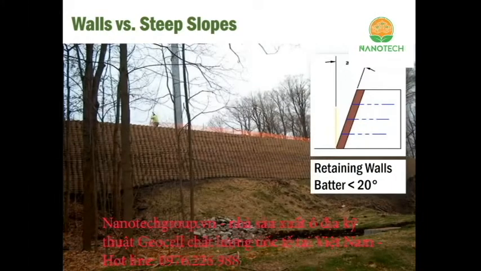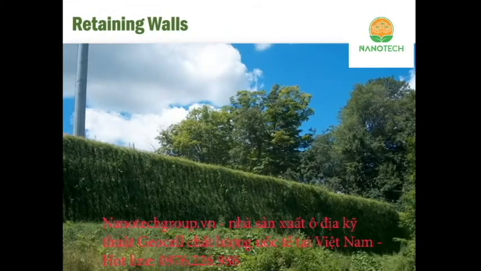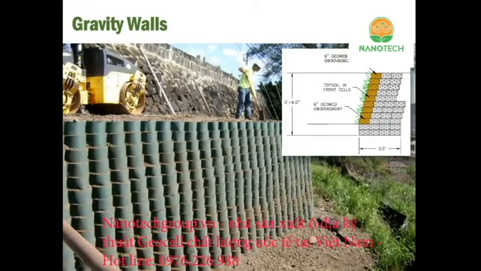Walls are defined as structures with a batter of less than 20 degrees. So there's no limit to how high we can go with the fully vegetated. It can be seen how well the wall evaporated through plant transportation. So now let's enforcement, weathered rock or hard clay slopes. Gravity walls and slopes are designed and built with GeoWeb panels with a variety of depths into your wall face.